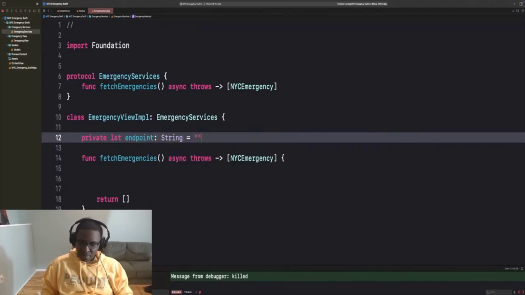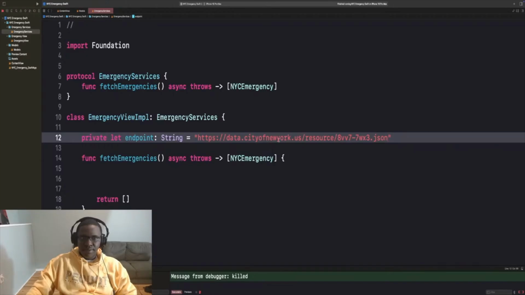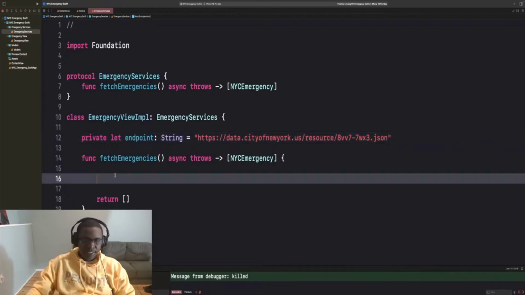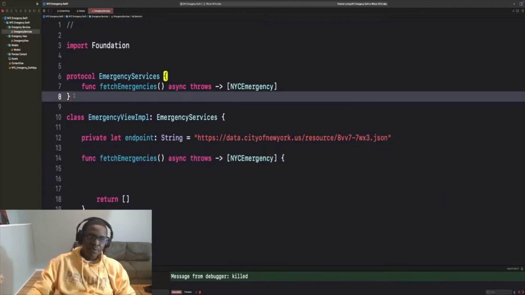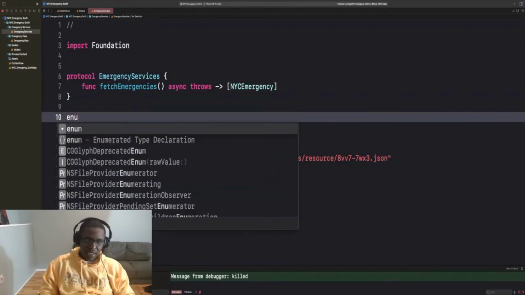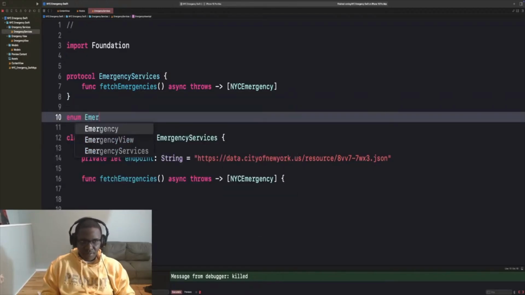Right, so now we have access to our endpoint inside our service class. Now, the first thing we need to do is, remember we said our functions can throw an error. So we want to create our own type of errors that might occur. We're going to say enum, and then we're going to call this emergency service error.